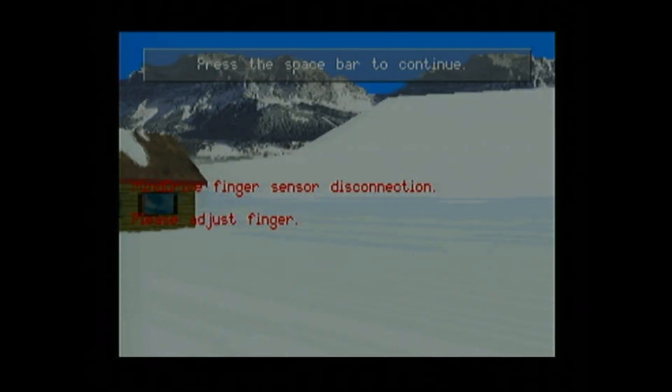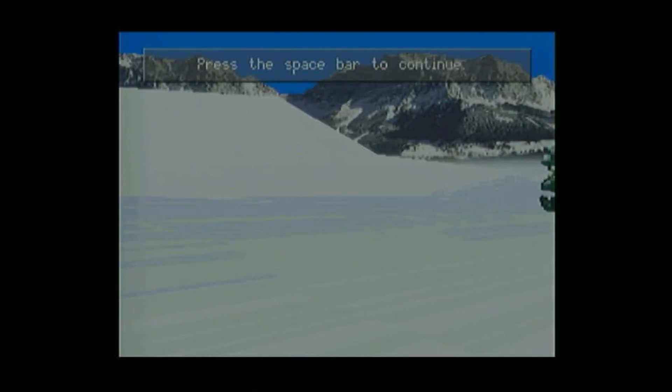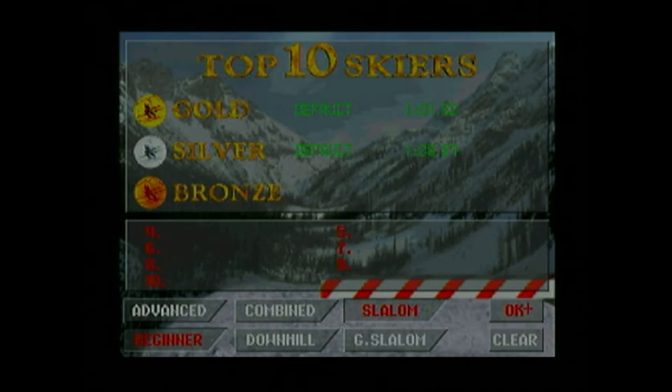I'm going to give this a trial run with the sensor taken off entirely, because I don't think it was actually doing anything — I think all the movement on screen is just part of the game. It may give me an error about not having my finger in the sensor. Sure enough: 'Mind Drive finger sensor disconnection — please adjust finger.' There's no way this is real. It's just moving left and right on the screen. This time I'm going to think left the whole time — just nothing but left. Left, left, left, left. Even leaning left, it still moves right sometimes. I'm pretty sure the movement has nothing to do with my thoughts. There's no way this is actually doing anything other than detecting that my finger is in the sensor. Got 24 gates that time — that's better, I guess. There's really no way of proving that it doesn't work, which is probably what they're counting on.